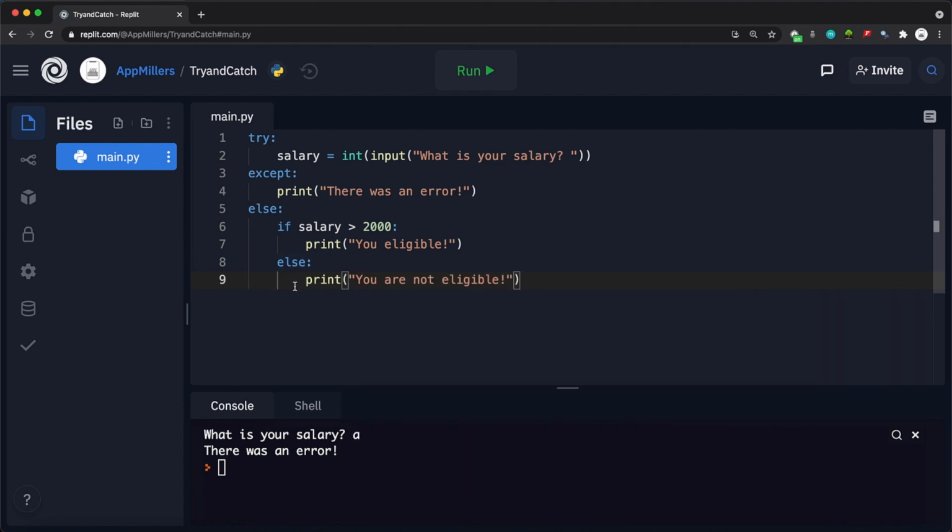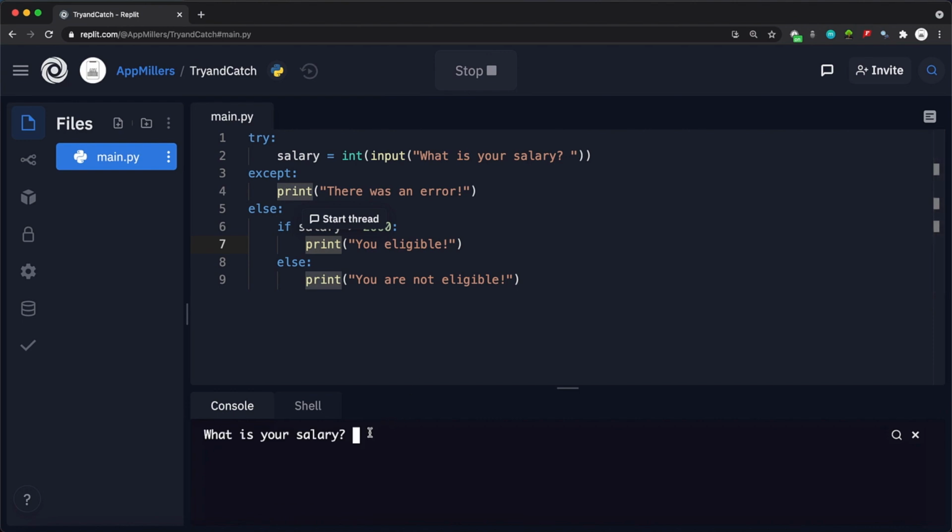As you can see, whenever we are writing this if condition, we are writing it as a nested if condition after the else statement. After else, the first if condition will be at the same indentation level as the code inside the except and try blocks. Then it's obvious that after the if condition, these print statements will be indented inside this if else statement.